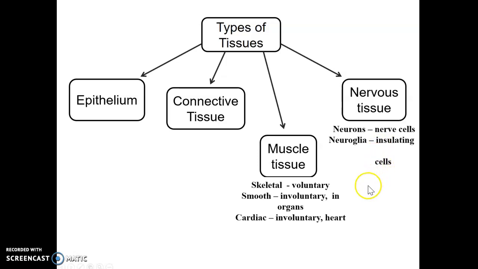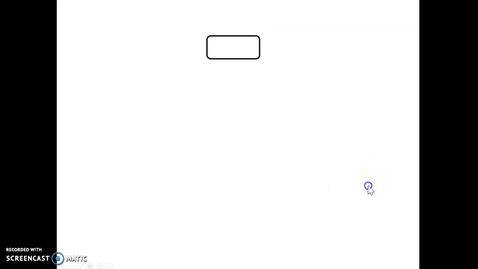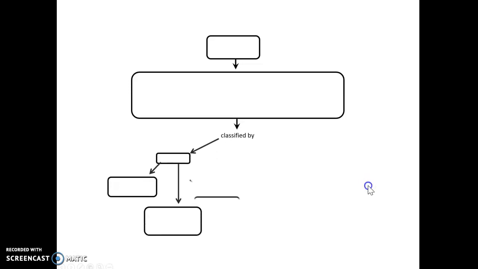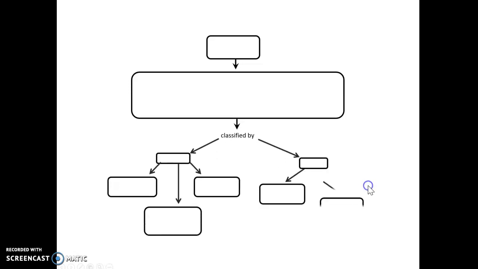So those are neuroglia. All right. Now, the next one's going to be a little bit bigger. We're going to talk about epithelial tissues and how we can classify them. I think if you look at this, that tells you about it. I would probably turn your paper sideways for this one, unless you just write really small.